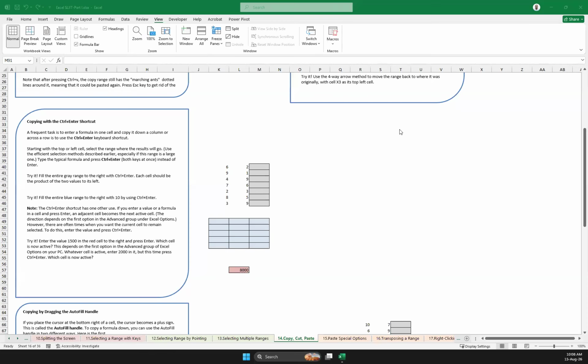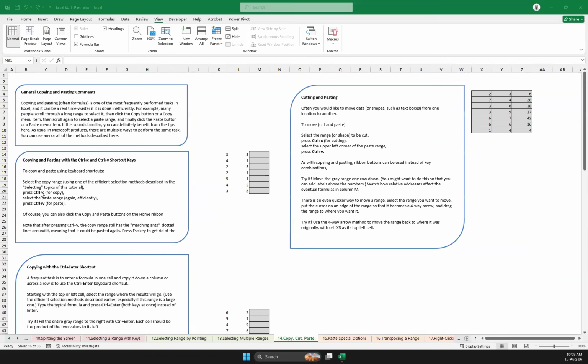Now, what are these? Here we have what it asks you to do. First one is what here? Now it says what? Control C for copy, Control V for paste, that we know already. And dotted lines around it, not the press Control C, right? That's nothing to do with here.